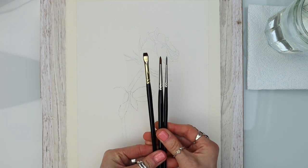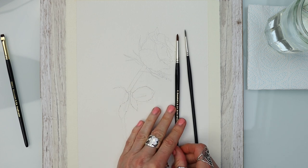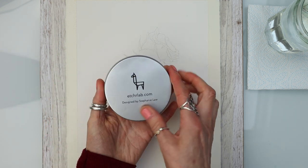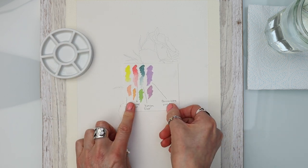I'm using a rough press paper today, and this is 100% cotton, and my brushes are a number 2 pointed snowdrop round, a number 5 spotter, and my eradicator brush, and I'll be explaining to you later on a little bit more detail about these brushes. My favourite palette from Etcher, as well as the colours that we have here.